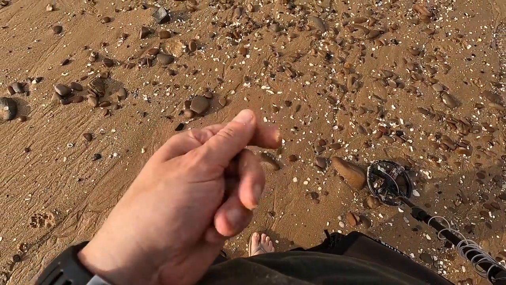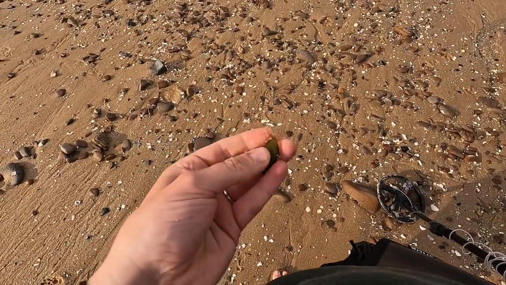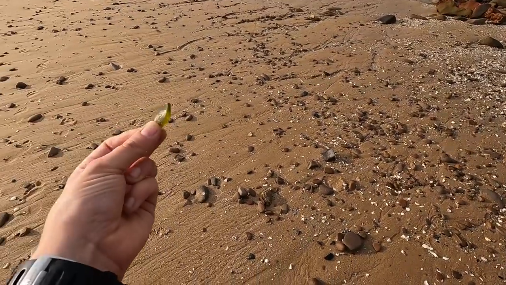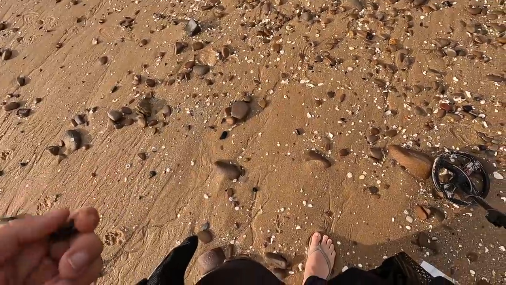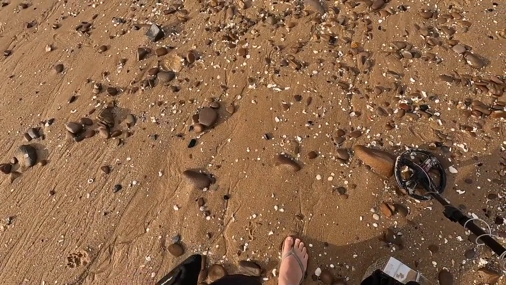Got my first treasure and I haven't even made it to where I want to start swinging. Nice little piece of olive green sea glass. Might be a little bit hard for you guys to see in the light. Hopefully that gives you an idea. There will be a little bit of sea glass around here. I'm not specifically hunting for it today, but if I find some cool pieces, they'll come with me.